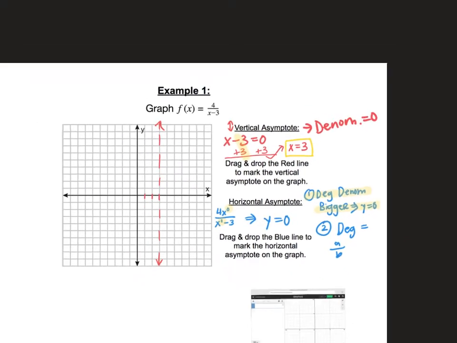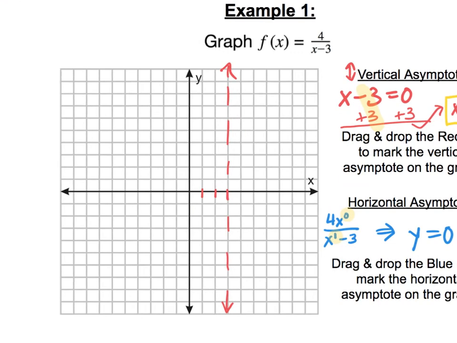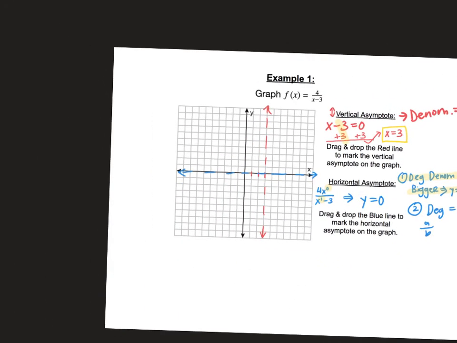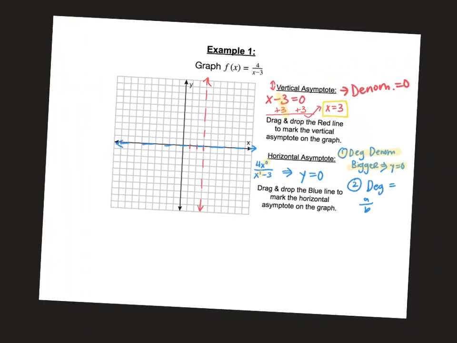So then when I put that on my graph, we're just going to go up 0 and then draw a line straight across. Again, this one's going to be dotted. You just have to drag yours over, and then we're going to draw it in. Now from there, we have to figure out what our graph looks like. To do this, we're actually just going to use a graphing calculator and just figure out what the shape is.